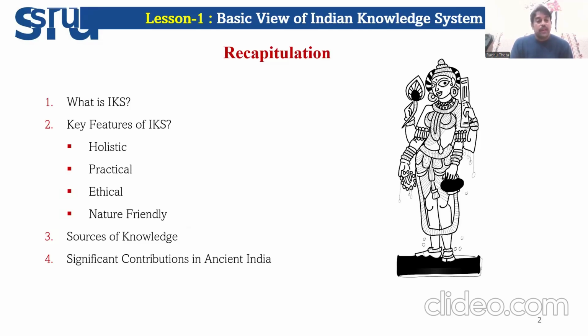And another significant quality pertaining to IKS is nature friendly. Our ancestors gave utmost priority to nature. They protected the nature. They developed small groves, such as small forests, which were treated as god and goddess in the ancient times. In such a way, they gave utmost priority to the nature. They loved to live with the nature. They loved to protect the nature.